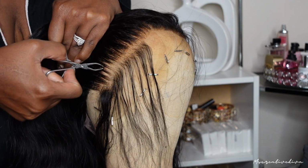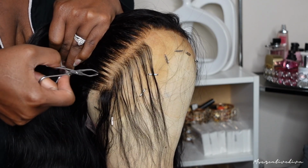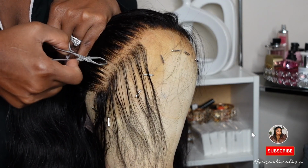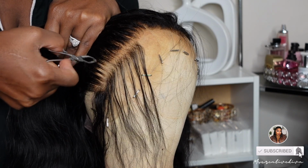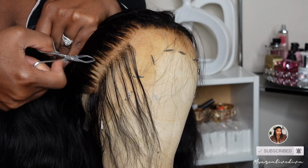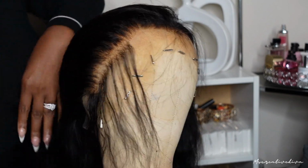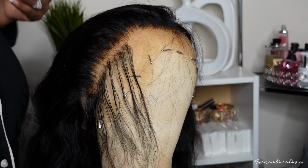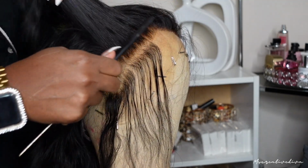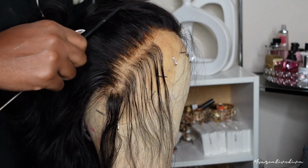And typically I'm taking, I would say, the measurement of maybe the tip of my fingernail, and I'm talking about my acrylic tips. I wouldn't necessarily put a whole pinky gap because that just does not give me realistic results. I want to be able to put my wig up in a ponytail and for it to look like it is a scalp. And so I feel like this method works best for me.